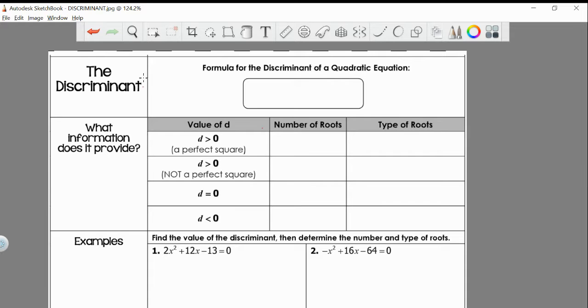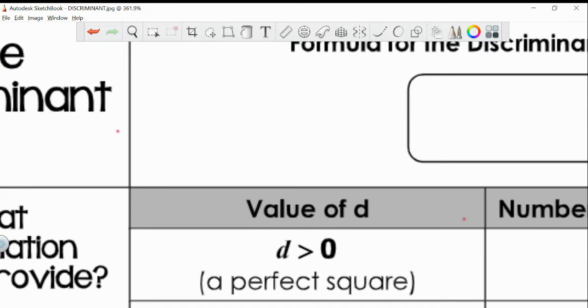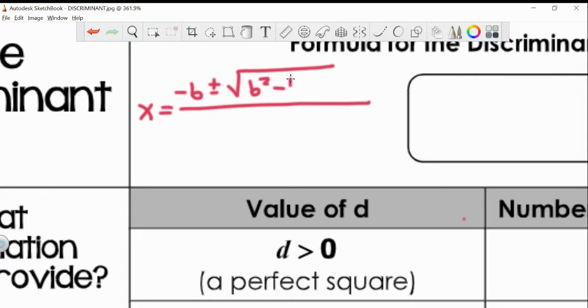Now, if we look at the quadratic formula, I'll write it here. You don't have to write this, but if we look at the quadratic formula, negative b plus minus square root b squared minus 4ac over 2a, that's supposed to be an a. There's one place in particular that is going to tell us if we're going to have imaginary answers. Does this b have anything to do with us having imaginary answers? No. I don't care if this b is 100 or 5 or 2 or 1. It's not going to be imaginary.